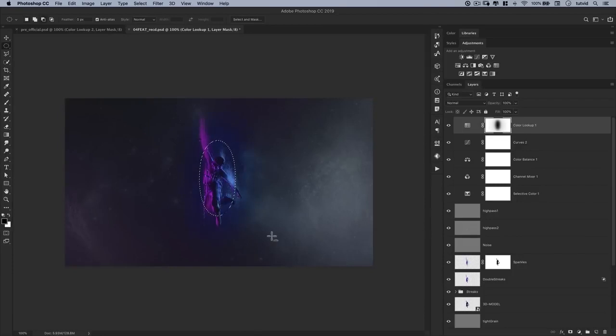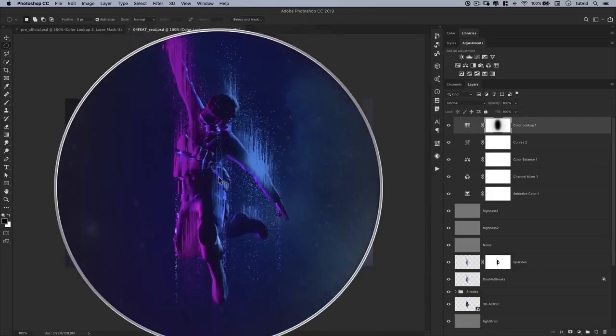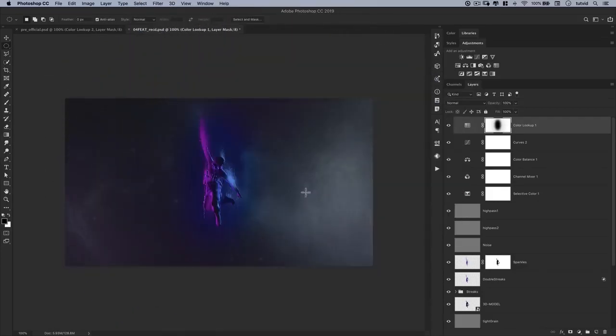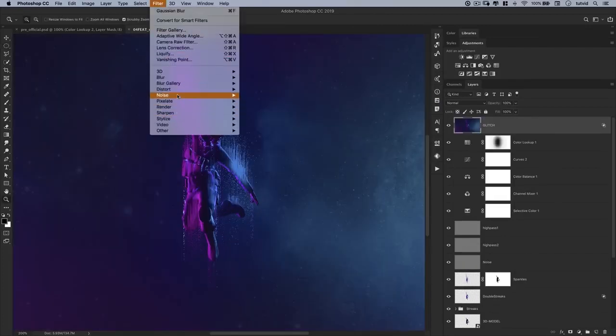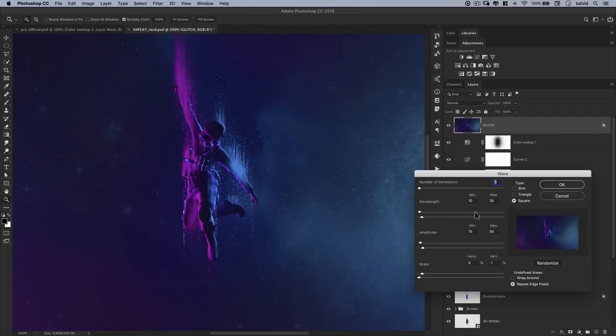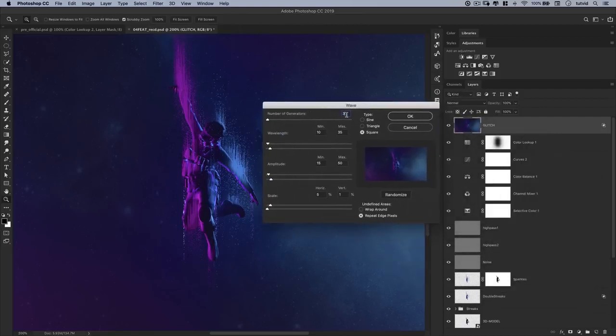Maybe I'll do that a couple more times just to really intensify the effect. Command or Control D to deselect. Now that's a little bit too noticeable, right? The difference between the incredibly saturated blue and then all of a sudden we have basically gray out here. So what I try to do is go Filter, Distort, Wave, and we'll try to give this just a little glitchy looking effect.